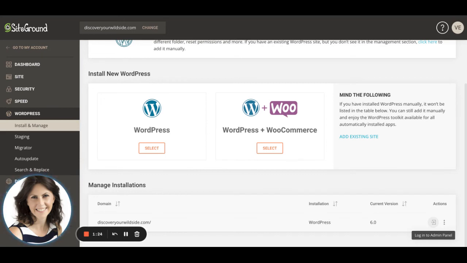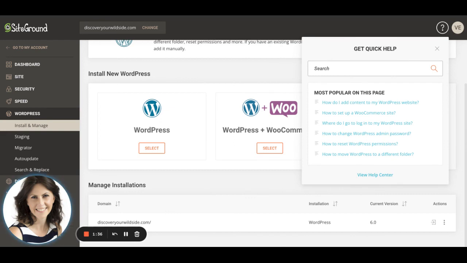So hopefully that helps if you needed to get started with any of this. And if you have any troubles ever logging into WordPress, if this isn't working for you for some reason, you can go ahead and click on the support icon up here, go to their help center and submit a support ticket, and they will absolutely get you logged in.